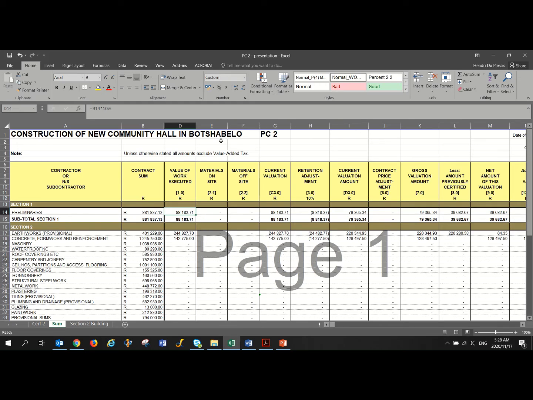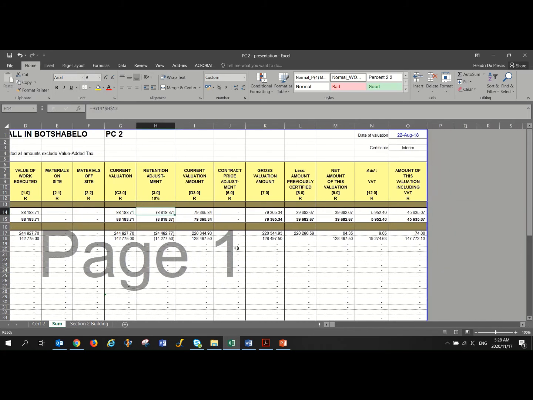Just to run through the columns again: material on site, there's no material on site, and there's no material off site. As mentioned previously, these columns will not really apply to you. Then we've got our current valuation of 88,000, and we subtract our 10% retention to get to our current valuation.